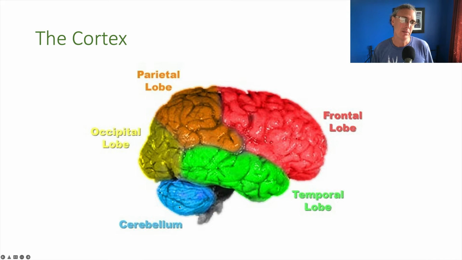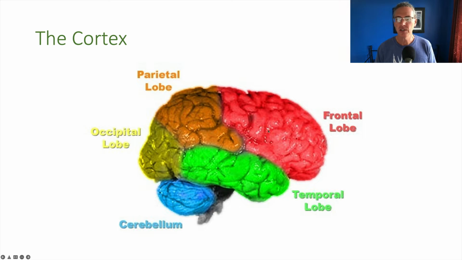So again, the cerebellum's down here. We'll talk a little bit about the cerebellum separately, but just to give you a sense, the cerebellum is really about taking our behaviors, our motion, whether it's verbal behaviors or motor behaviors, and making them very fluid, very graceful. So if your cerebellum was damaged, you could still move, you'd still be able to do things, but you'd do it in a very jerky, not graceful way. The cerebellum is what really fine-tunes our actions with the world, which is kind of interesting.